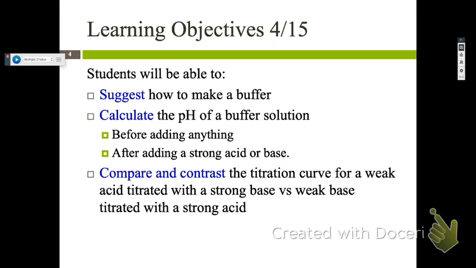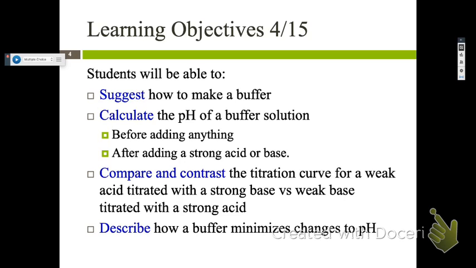And then we're going to start talking about titrations. So I want to look at a titration curve for a weak acid titrated with a strong base, a weak base titrated with a strong acid. I want you guys to be able to differentiate those, and the difference between what that looks like versus a strong titration as well. We should be able to tell just by looking at a graph what kind of titration it is and figure out what the identity of the analyte is in all of those.